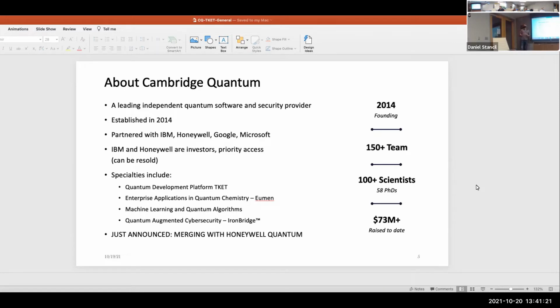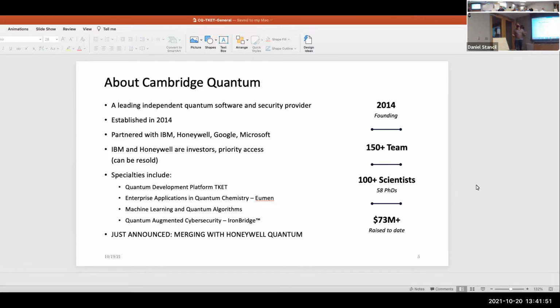I'd now like to say a few words about the company that I work for, Cambridge Quantum. We're about 7 years old, and as some of you might have heard earlier, we have a pretty unique origin story. Our founder and CEO, Ilyas Khan, was chairman of the Stephen Hawking Foundation and got to know Professor Hawking, who advised him in 2014 that he thought quantum computing was really going to take off and that Ilyas should get into this business. Fortunately, he listened. So this makes us one of the oldest quantum computing companies, only 7 years old.